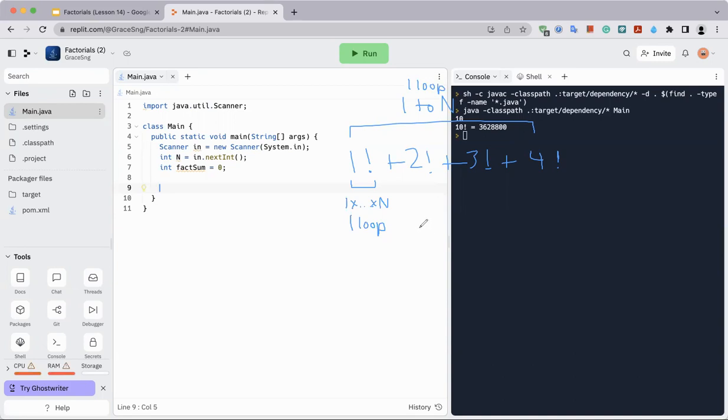In total, we're going to have 2 loops. One will be inside the other, so we're going to be using a nested loop. So this is going to be our solution to solve this problem using a nested loop.